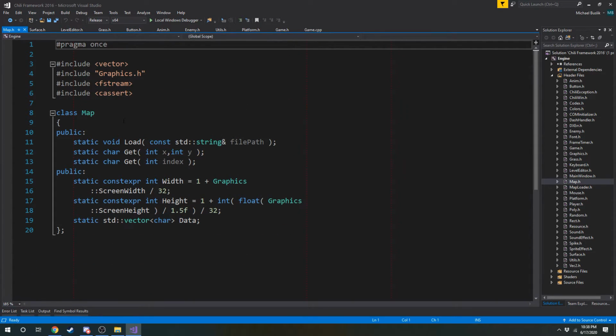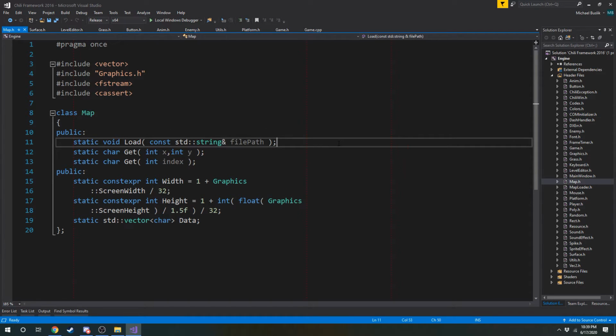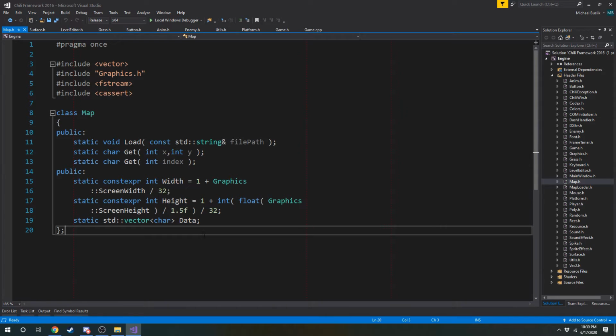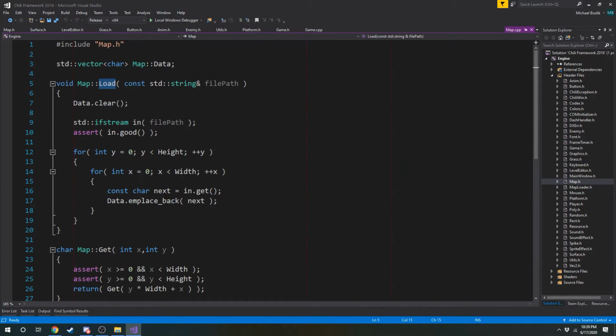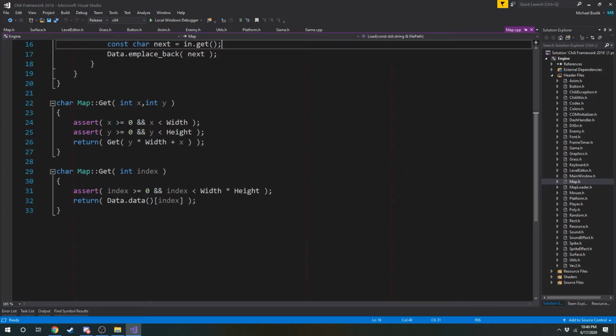I don't know why everything in here is static. Just make it not static and initialize it in game. This is the kind of thing that I want to do that for. Also, I don't know why everything is a capital letter. It should be lower. Maybe because I made it static, which was a mistake in the first place. But even still, I should stick with the same naming scheme of lowercase for these kind of things. I don't know why I'm making an object here, or a char. Just put it here and here. Why use dot data here?